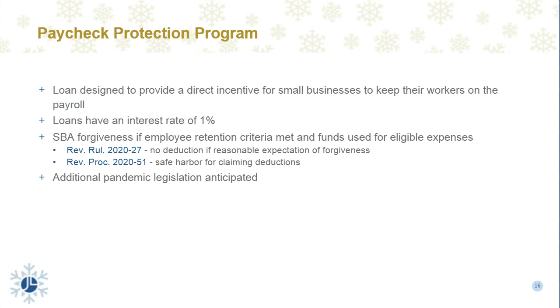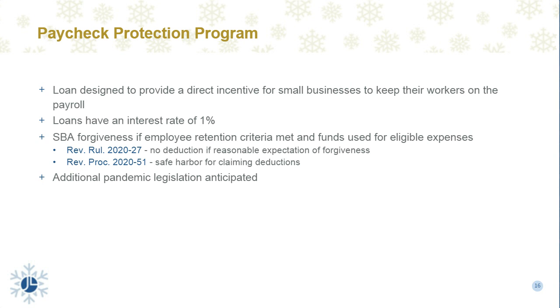All right, the next item we wanted to talk about was the Paycheck Protection Program, known as the PPP loans. This is essentially a program that was designed to provide a direct incentive to small businesses, in theory, to keep their workers on the payroll and businesses running. It can also be used for things such as rent and utilities and certain other operating expenses. But the biggest piece here is the salaries that this was supposed to help support. These loans have an interest rate of 1%, so very favorable terms. So even if you did not seek forgiveness of these loans, a great advantage to taxpayers should they choose to accept one of these loans.